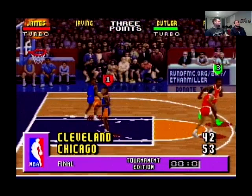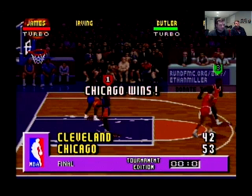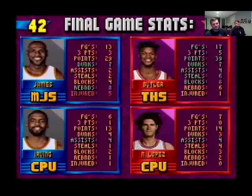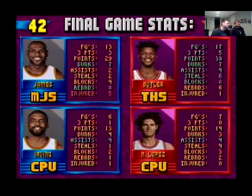Jimmy for 3. Bulls win, an 11-point win. Chicago Bulls over the Cavs. They've played the Cavs well this season. Have they? Yeah, I think they're the only team in the Eastern Conference over the last so many years that have put up at least a .500 record against the Cavs. Everyone else is under .500. Man, Jimmy Butler's got a lot of glowing stats. I got dunks. Just beat up LeBron in that fourth quarter. Dunks and boards.